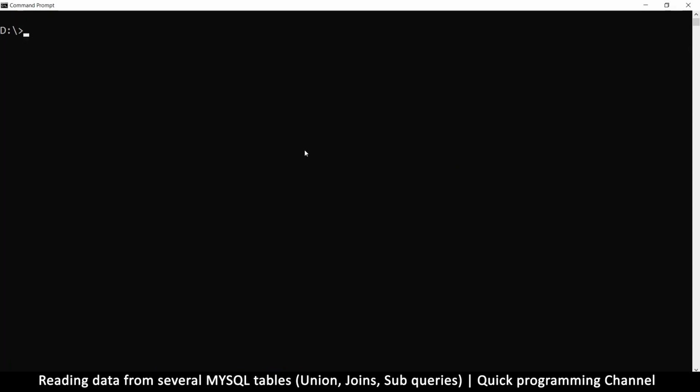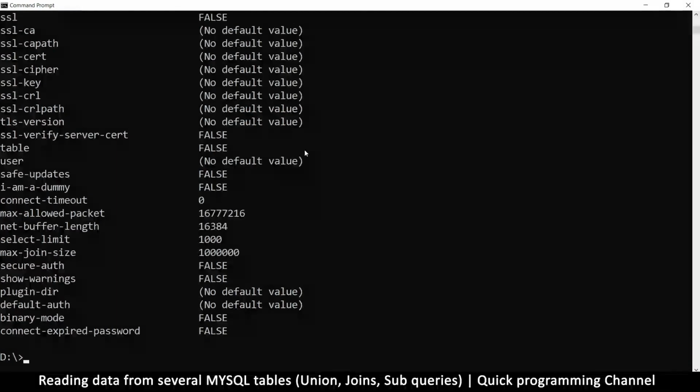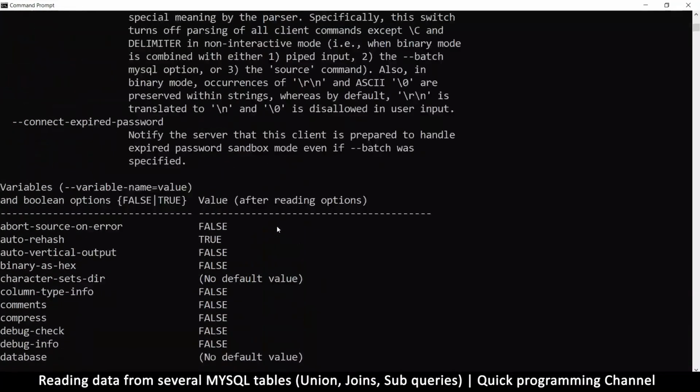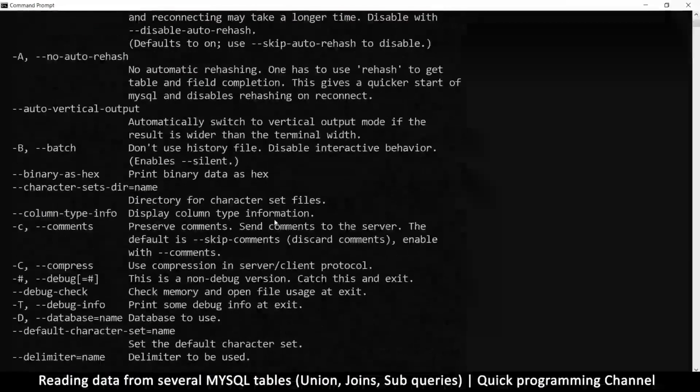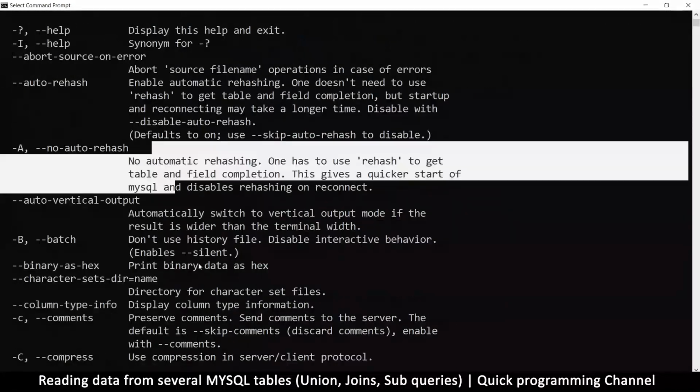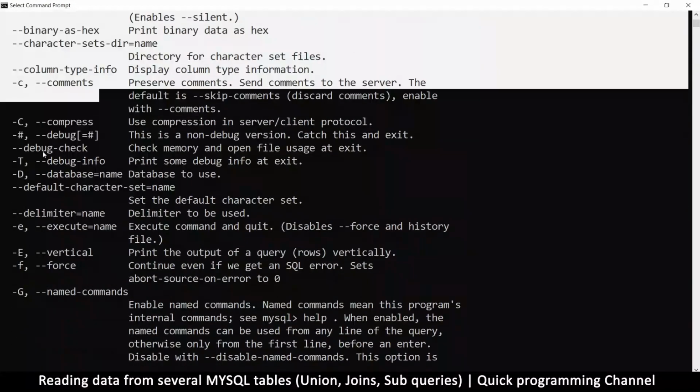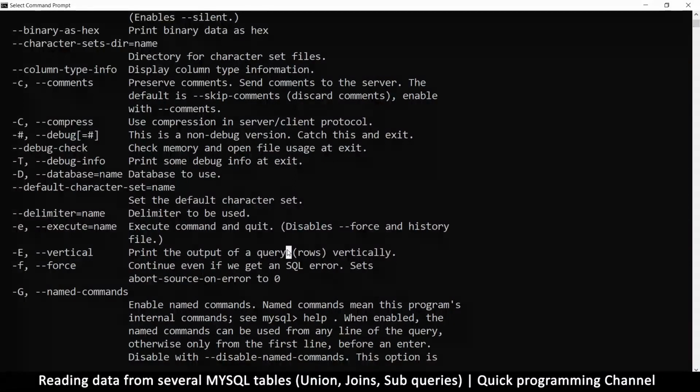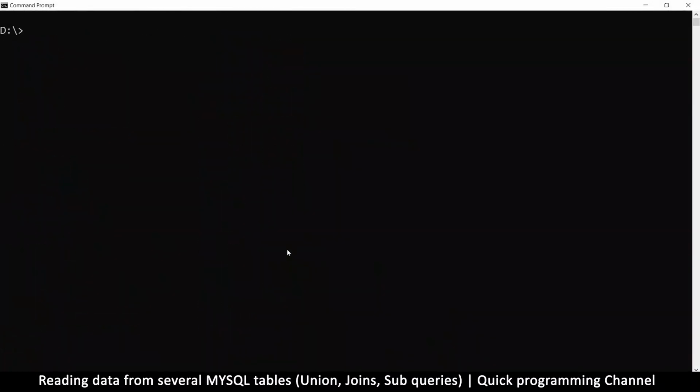So what I want us to do is open MySQL, and to do that we type mysql. Now if you don't know what commands to use, you can just type --help like this, and it's going to load the help text, so you can scroll around to see what's going on. It will tell you what commands you can use to do whatever you want. You can read this, but I already know what I want, so I'll clear the screen.